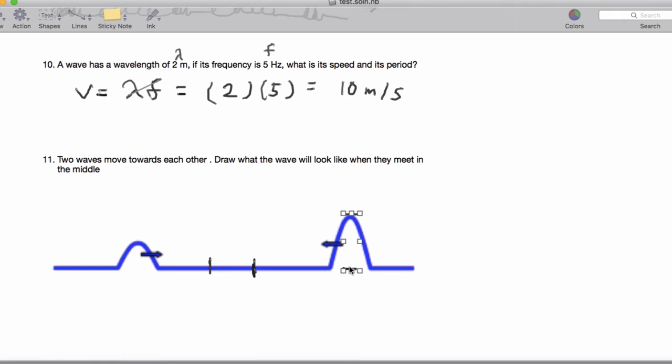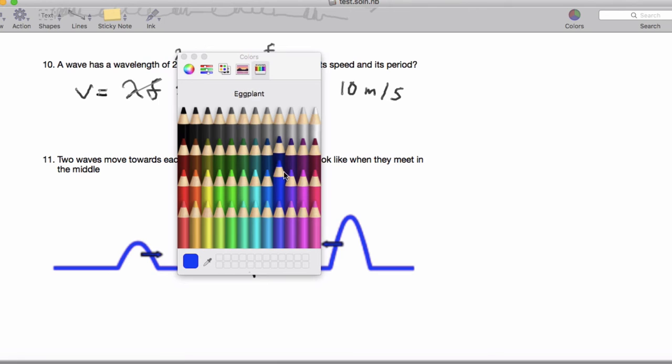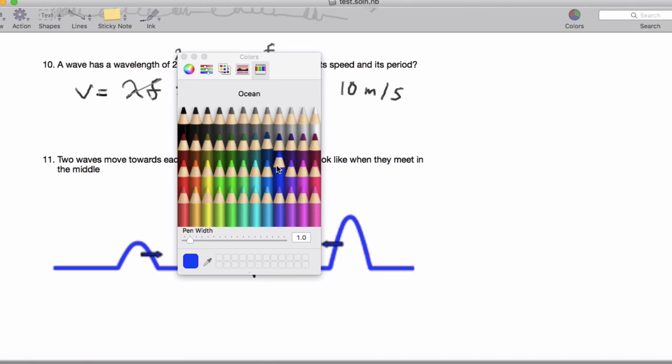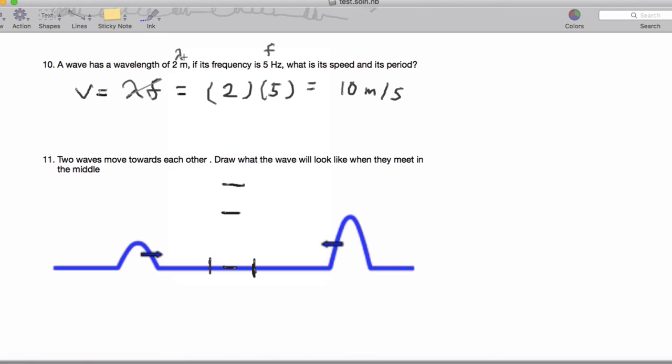The way I would draw this is I have this height here, and then this other height here. I'm doing this a little more sophisticated than you would with pen and paper. So I have this height and this height. My resultant wave will end up looking like this. I'll end up getting this nice hump in the middle that goes like this. That's what it'll look like. It's a bad drawing, but you get the idea.